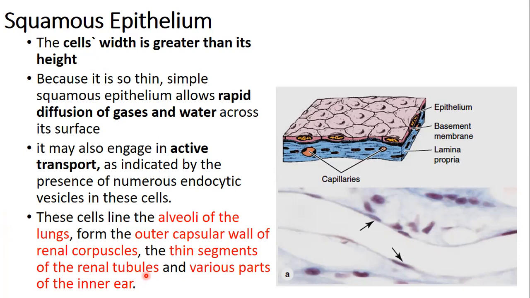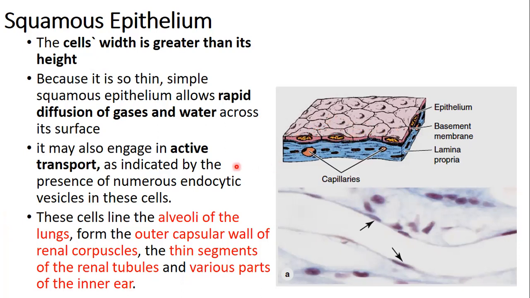Okay, then the inner ear will also have simple squamous epithelium, and all blood vessels in the body, whether they are arteries, veins, capillaries, name them, all blood vessels, their inner lining is simple squamous epithelium, flat cells, and only with one layer.